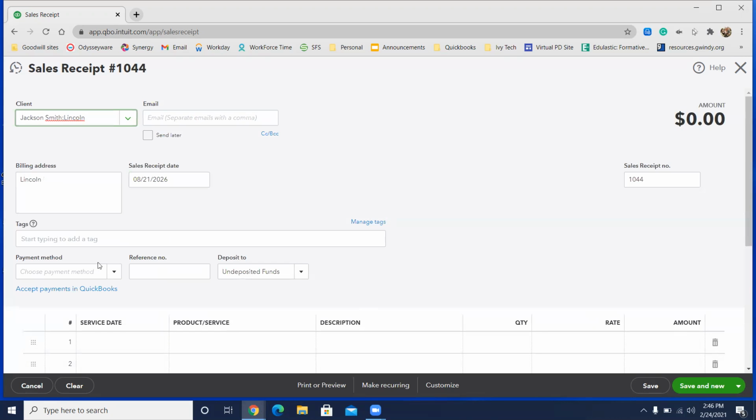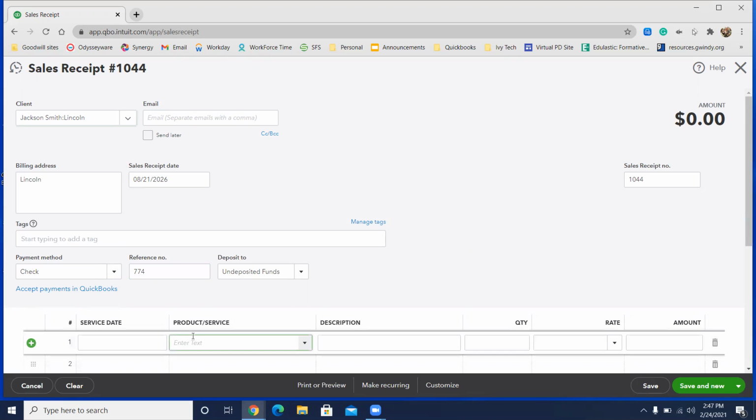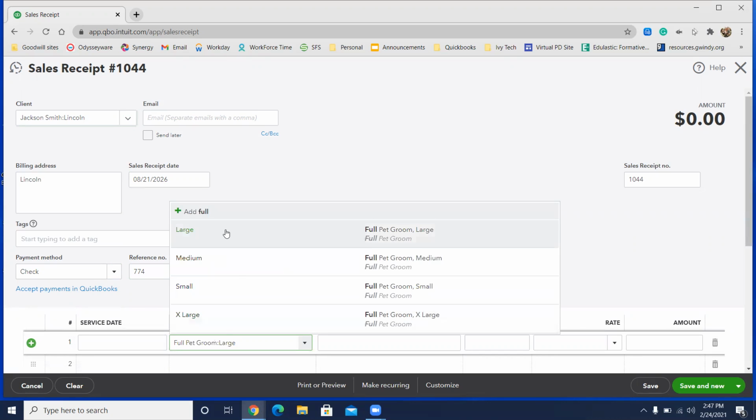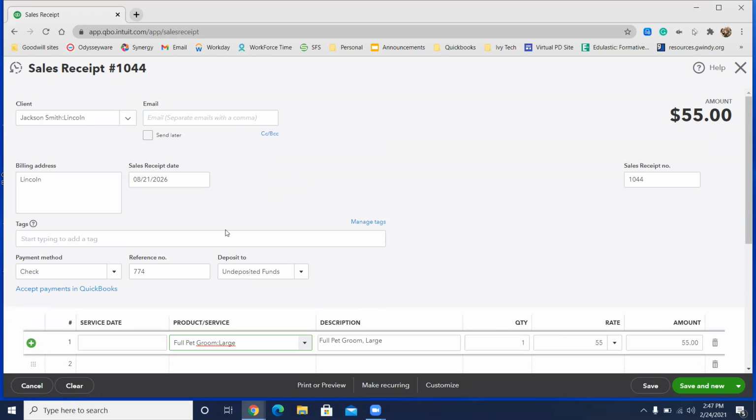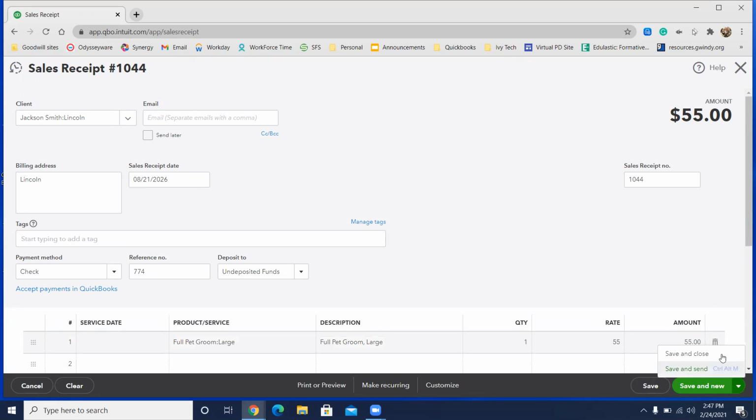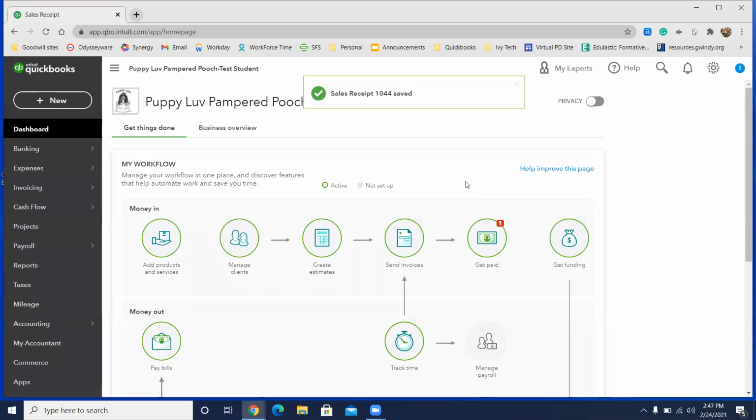Click save. Our payment method was again that check 774. And this time Lincoln's getting a full pet groom. He is a large dog. So that's going to finish up our sales receipts here. So we're going to do save and close.